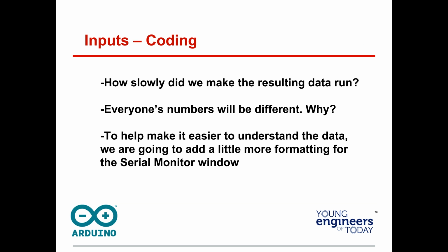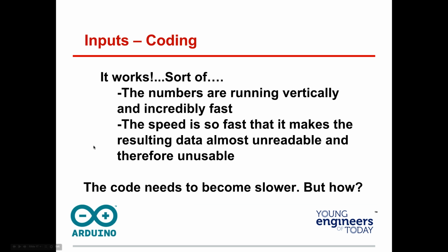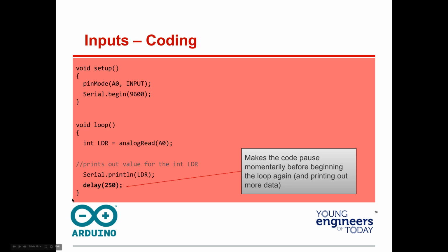Now, something else you can do is, those numbers are running by really fast. So how can we make them slower? How about adding a delay right after the print line? Go ahead, and you'll see it slows things way down.